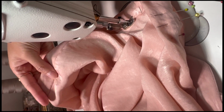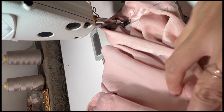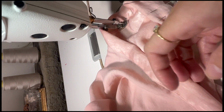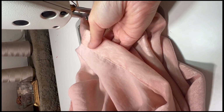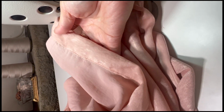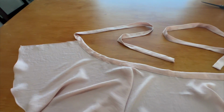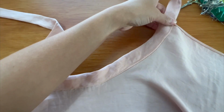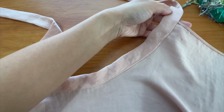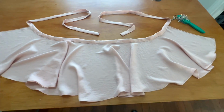I just really love how clean it looks. And we are done. Woo! Holla! I mean, look at her. She looks so good. Okay, let's go put her on.